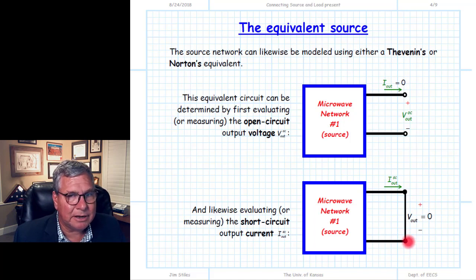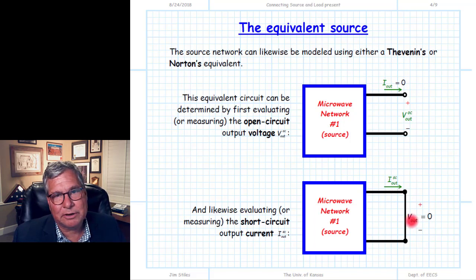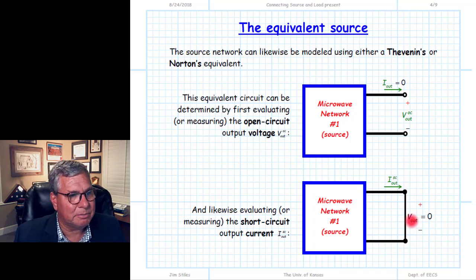This is, again, an issue for some students. Sometimes they'll calculate the open circuit voltage and decide that the open circuit current is something other than 0, or the short circuit current, but then decide the open circuit voltage is something other than 0. So make sure that you get that right. So these are the two values we need to find. Take a port, put an open circuit on it, find its open circuit voltage, then put a short circuit at its output and determine the short circuit current.